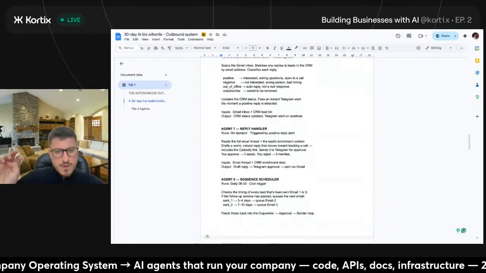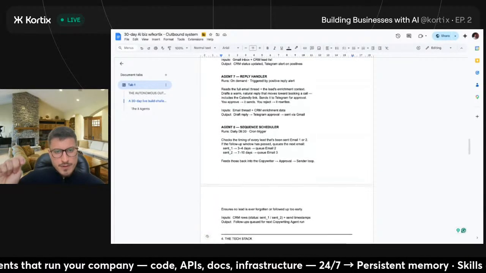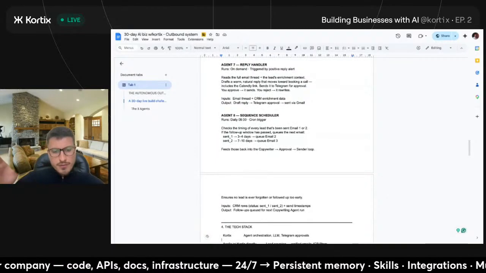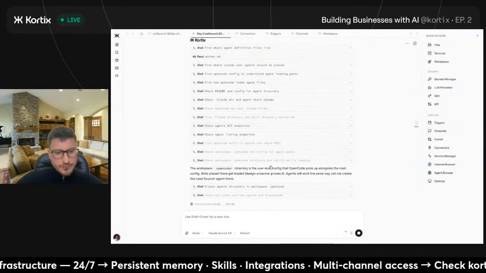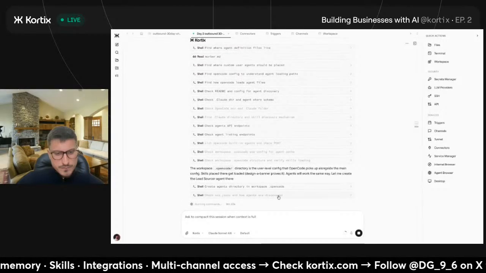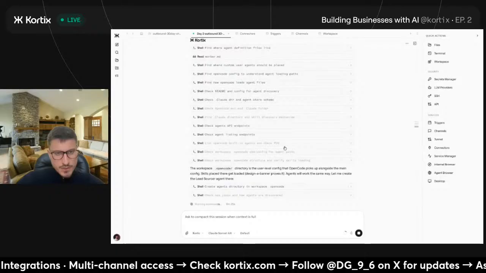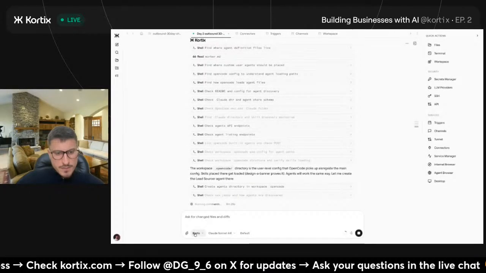Then the handler and the sequence, so basically for the follow-up. Okay, so it's still working on the agent.